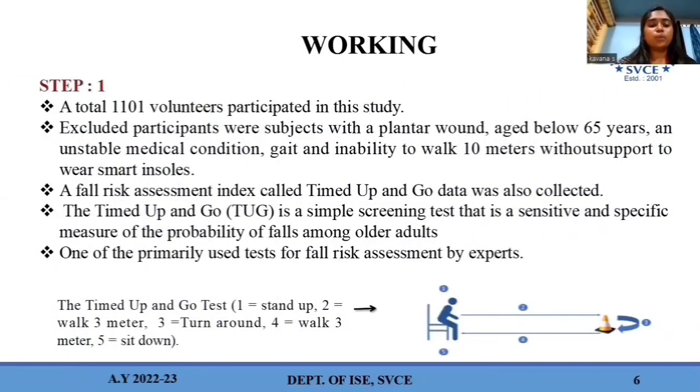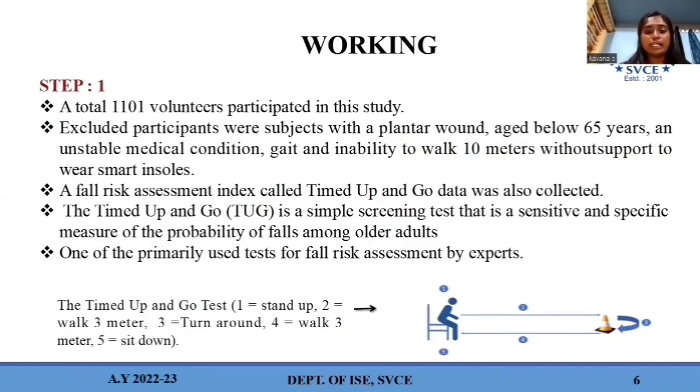So the working, step one. Step one is general information. They collect the general information. A total of 1,101 volunteers participated in this study. Excluded participants were subjects with a plantar wound, aged below 65 years, with an unstable medical condition, or with an inability to walk 10 meters without support to wear smart insoles.